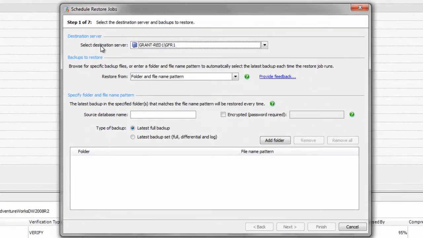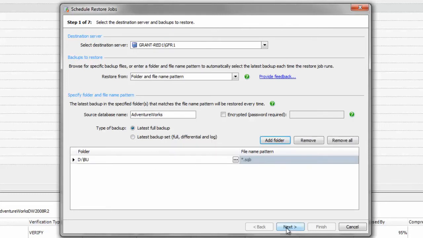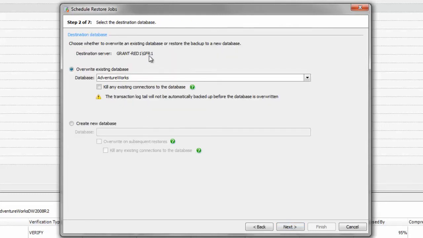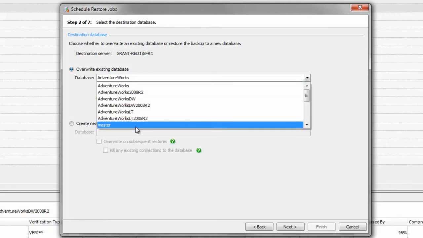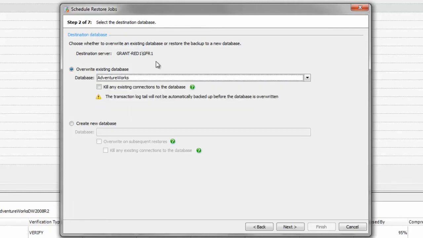Let's click on it and check out what it does. If we take a look, we've got select a destination server. We can look for particular files, or we can do searches for a particular database. In this case, I'll do AdventureWorks, assuming I can type it correctly. And we'll say Add Folder, and it's going to put my default folder in. Then we click Next, and we can now decide how we want to do the restore. So let's assume we could restore over an existing database, and so we'll get a list of databases here, and we can set that up that way.